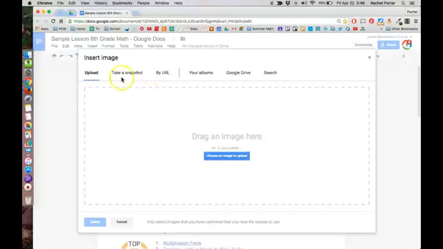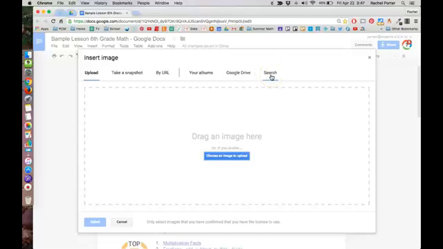Now Google Docs gives you lots of great options for different ways you can insert an image. You can upload it from your computer. You can take a picture. So if you wanted to put your own picture in there, you could take it right here with your webcam and have it go straight into Google Docs. If you have an image URL from the web, you can paste that in and pull in the image that way. This is from your Google albums, if you want to reference your Google photo albums. Google Drive, if you have images stored there, you can get pictures straight from there and bring them in.